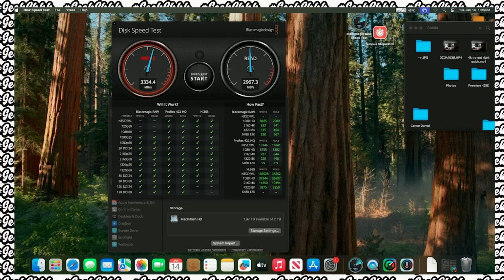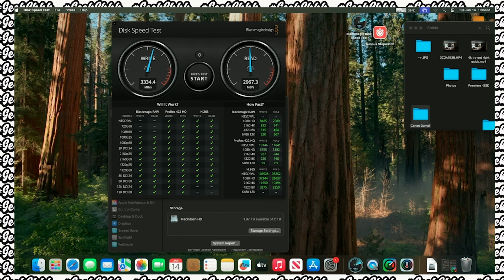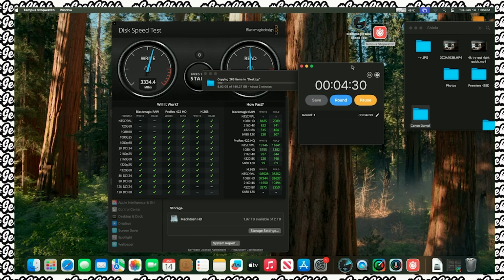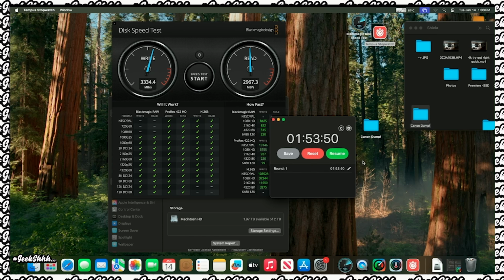That's a good thing. Now let's do the speed test when we drop the Canon dump file. Remember, this is 180 gigs. We're gonna drop this over there. Let's open this up and let's drop this down. Let's see how long it takes to go ahead and bring this one over. Wow. So around like 1 minute and 51 seconds, I believe.